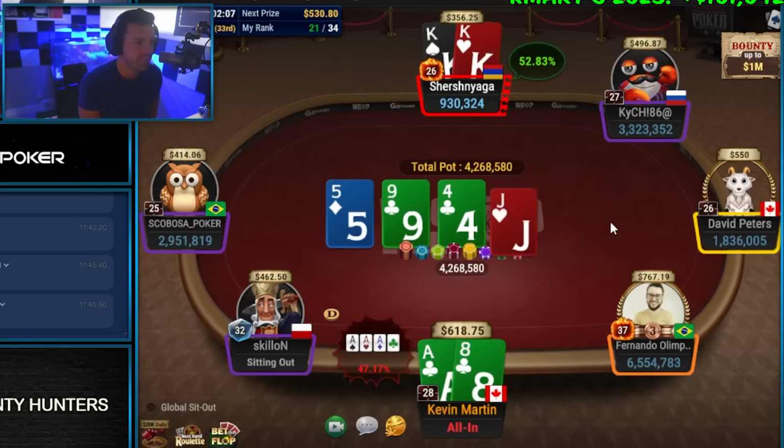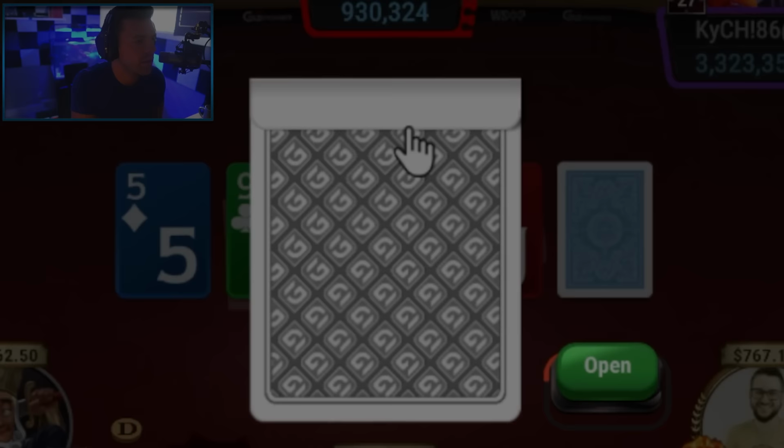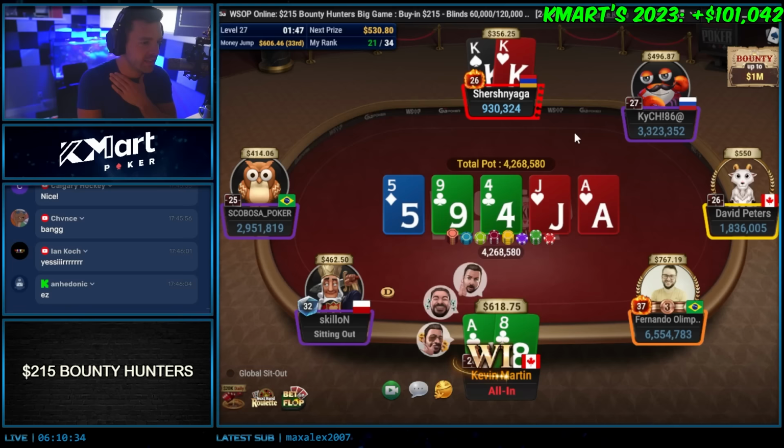Club. Club. Club or ace. They slow played kings. Clever ace here, guys, for 4.0 million. Clever ace, come on. Ace! Bang! It looked like an ace, but I wasn't sure. Huge, man. 4.2 million. Wow, slow played the king, so dirty.